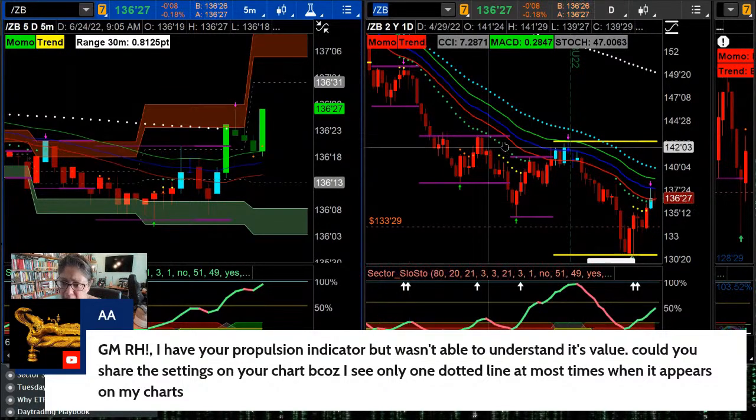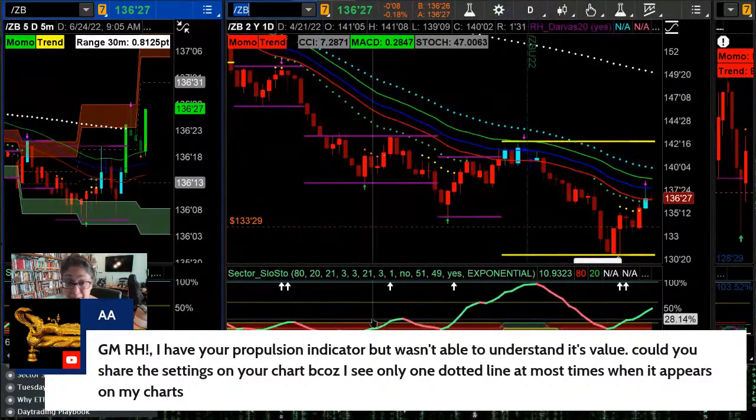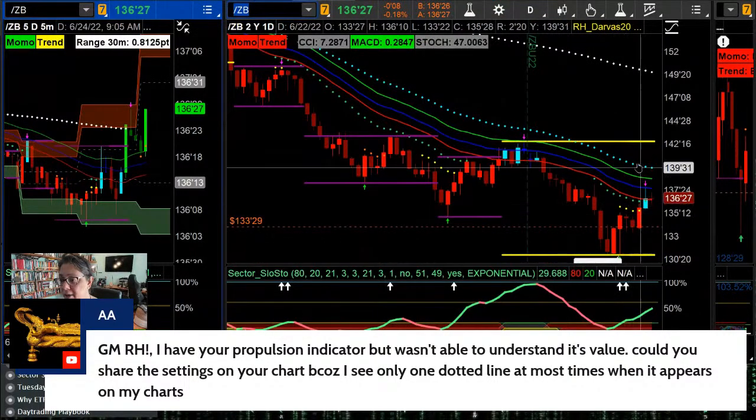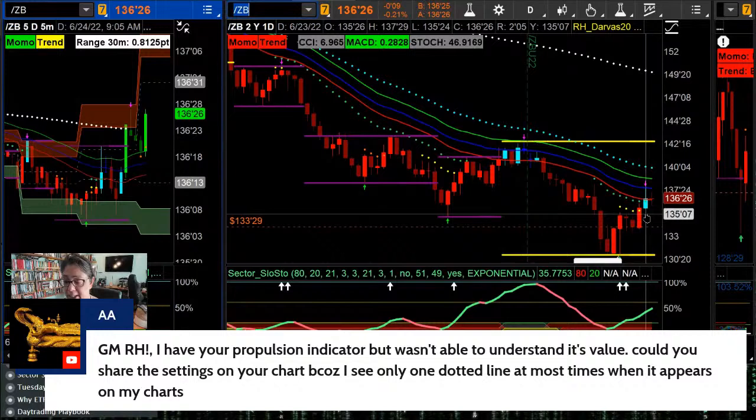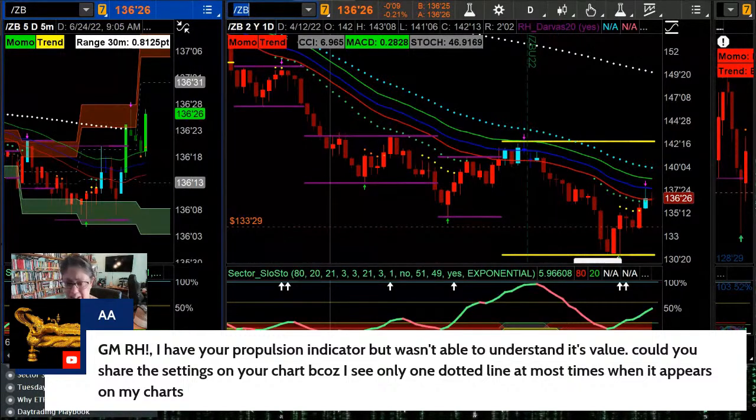Propulsion replaces, so take a look at the ZB chart here. Maybe this will help. The dots here, the dots here, the dots here, every one of these dots are set colors. This is the 55 exponential, 21, and 13. What each one of these dots represents is two moving averages crossing, which is a very classic way of using moving averages, the moving average cross, in this case, exponential moving averages. Once that cross happens and price interacts in a particular way, that's when the indicator turns on. It basically validates that the 13 or the 21 or the 55 or the 8, those are the four settings that I use, are now viable levels for a potential resistance level.